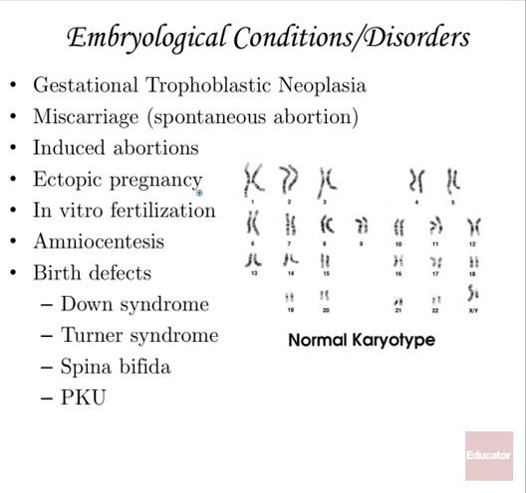Ectopic pregnancy is not very common, but if a woman of childbearing age is sexually active and there's even a chance that she could get pregnant, the first sign of an ectopic pregnancy is a really severe, sharp pain down in the lower regions of the abdomen. Not exactly where you would have the pain of an appendicitis, but not far from there. And that's a sign of an ectopic pregnancy. What this is: you'll have fertilization, and that ball of cells, that morula or blastula, is supposed to roll down from the fallopian tube into the uterus and implant itself there.